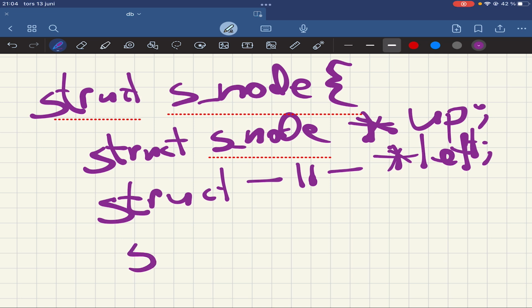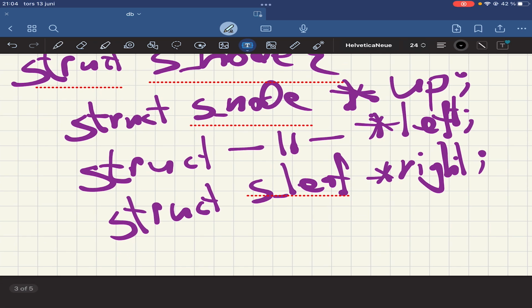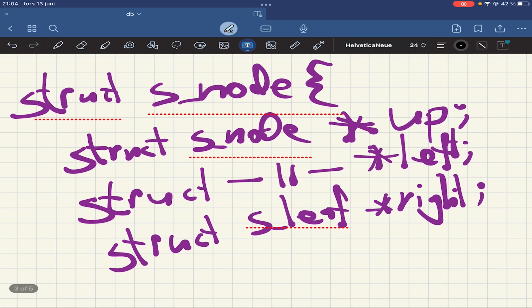And finally, we have a struct S leaf and a pointer to the right. And in addition to this, I do also want to have a tag.